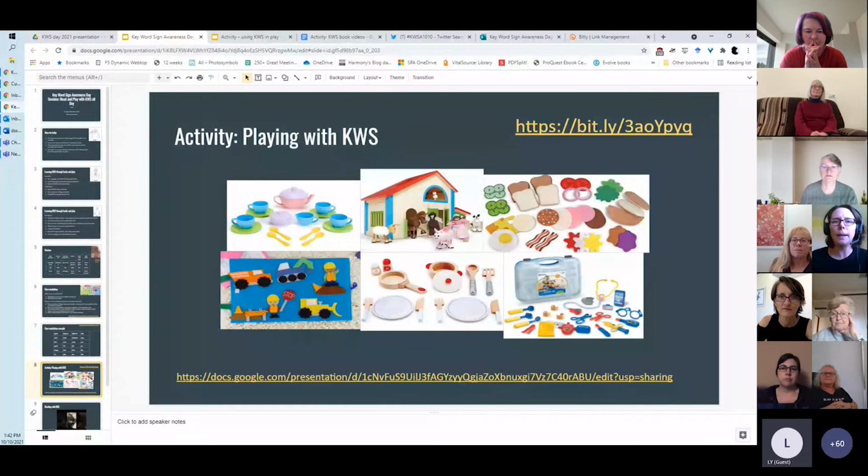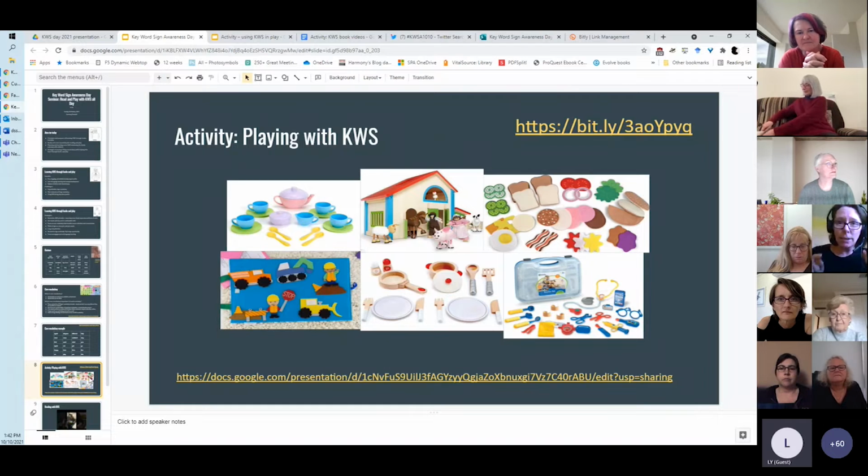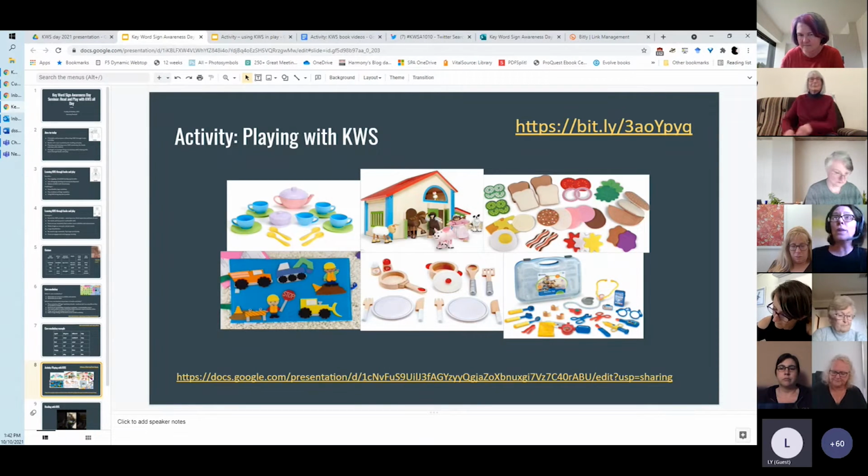So you'll see my slides on the side there. It's a little bit messy, but I've only just realised while Kerry was talking, I can't share links in the chat today, which is what I was hoping to do. So I'm going to do a little bit of talking and background stuff, and then we're going to attempt to use breakout rooms. And I was hoping for you to visit these websites. So I thought I'd show you this first. You can see the long link, which you won't be able to click on, but there's a bit.ly link at the top of the slide there. If you want to grab a pen and paper and just jot that down.